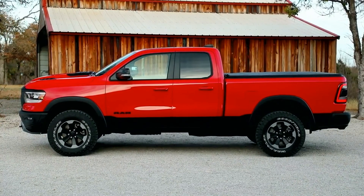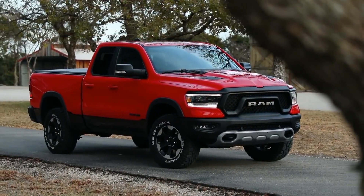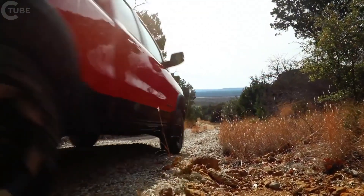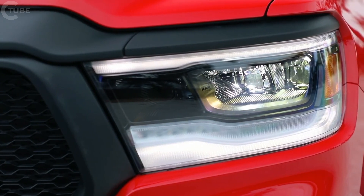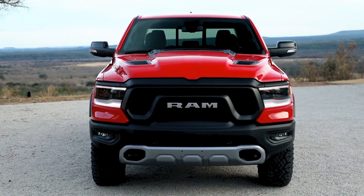If you go to the body side, especially on the two-tone, you can see the two-tone line has an interlocking shape with the body side molding and the shapes above. The same thing when you go to the rear — you can see it in the tail lamp design. It's more of a horizontal statement in the headlamp design, which makes the truck look more integrated versus just a layering effect of different elements.